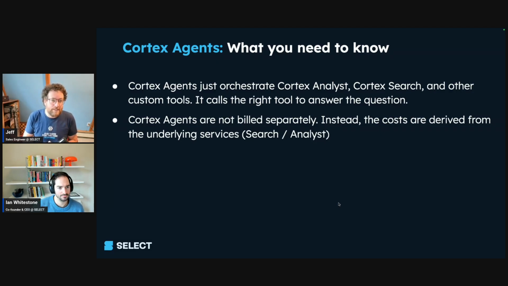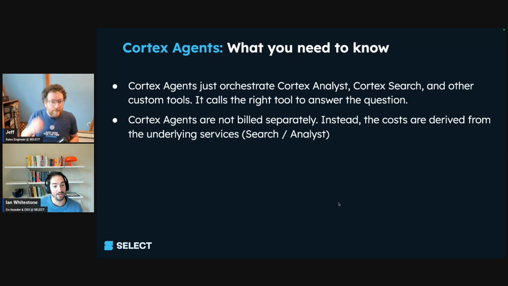So you can do this, and it'll call the right tool to answer the right question. Depending on what question the user asks in the chat interface, the agent will decide, do I need to use Cortex Analyst for this question, or do I need to use Cortex Search for this question? That's the agent's job.